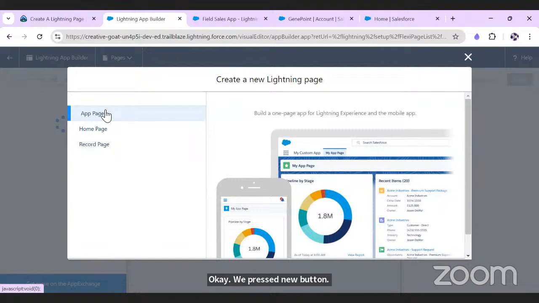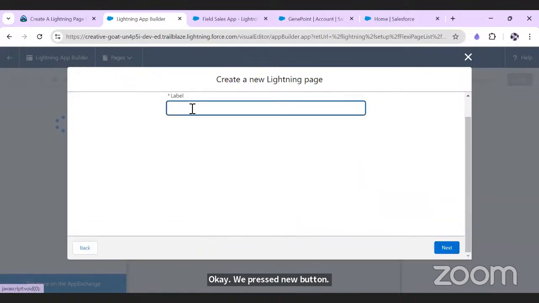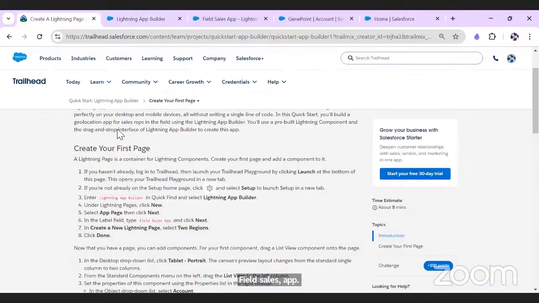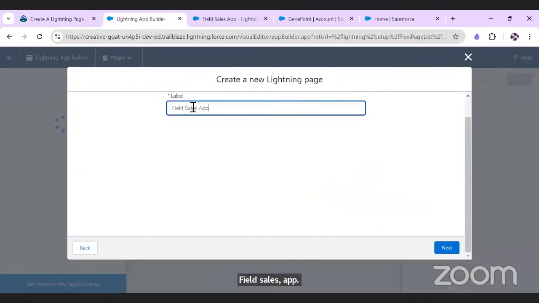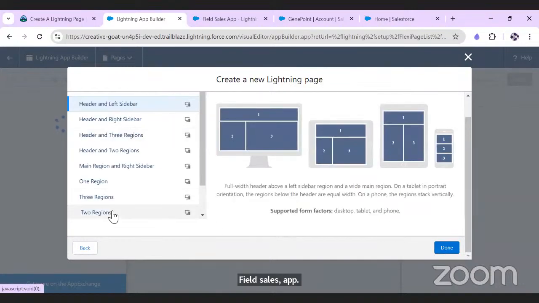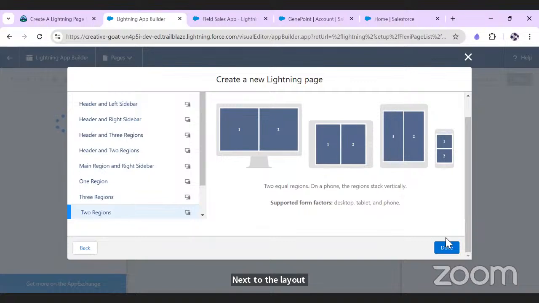We are trying to make the app page. Next, the label is Field Sales App. We copied it from the instructions only. Next, the layout is two regions. Done. Nothing else.